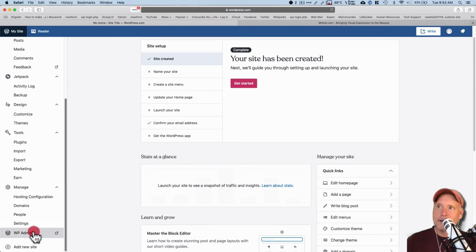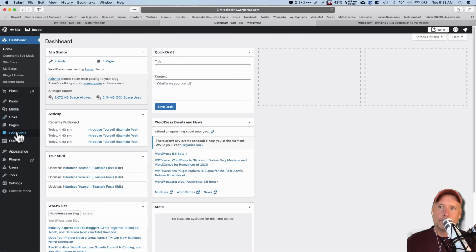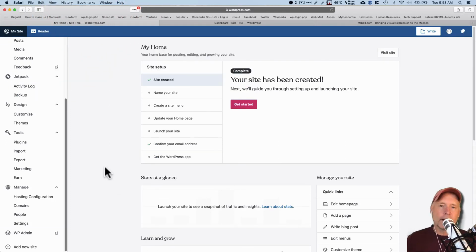But if you click on WordPress Admin, it'll come here and it'll look just a little bit different. This is how WordPress looked originally, and it actually is how I use it on my MrBowl.com site. But you can actually use this to do stuff, but we'll stick in this one here, and you'll do all your posts and pages and your media and your pictures and all that kind of stuff here.